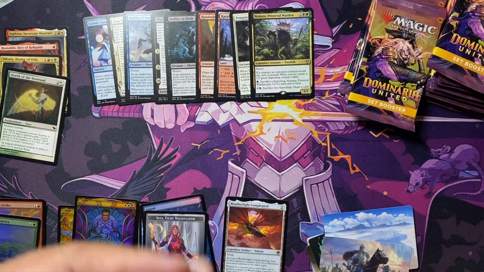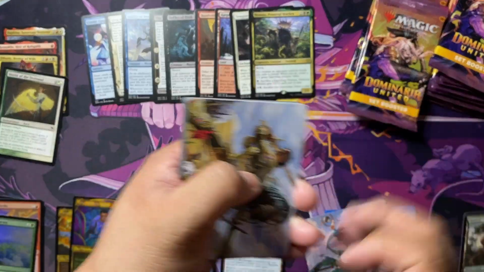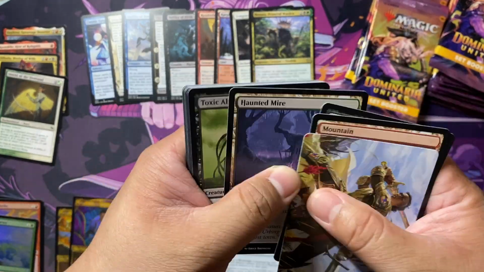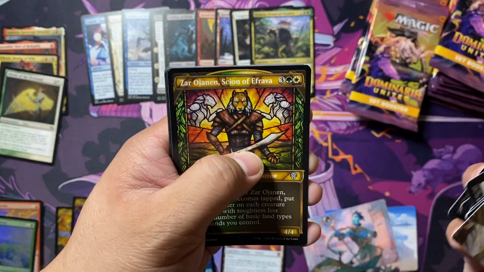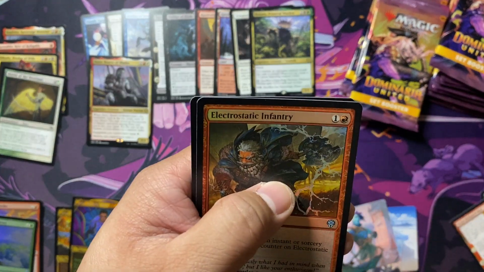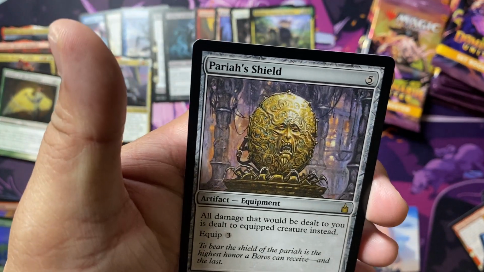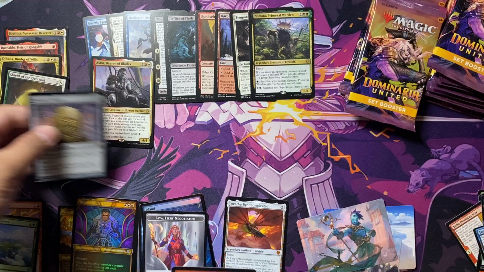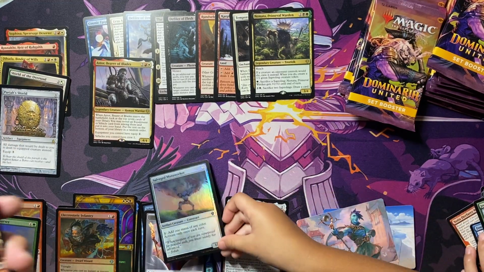But, well, the good ones is we need to get Liliana the Veil and Shedred the Phyrexian, right? We're not even getting any of the stained glass islands or... Well, I had. I'm sorry, the stained glass. You did? Yes. Astor? Who needs Astor? Electrostatic Infantry. Sorry. Pariah Shield. All damage dealt to you is dealt to equipped creature instead. Is that good? Is that bad? I don't know. Who knows?